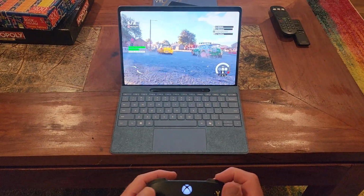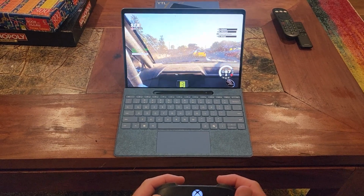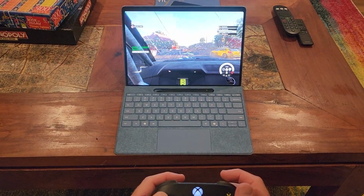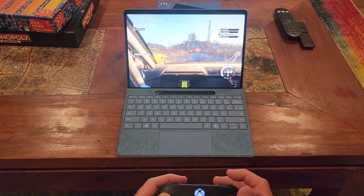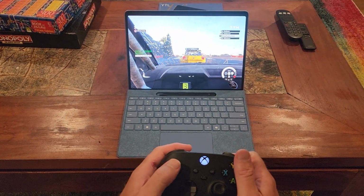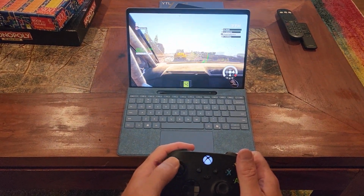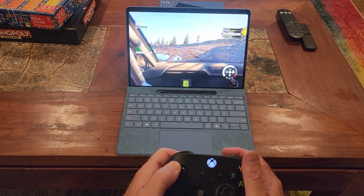So it's not a gaming device, so I wasn't expecting to get high on anything, but it actually performed really quite well. So that's something to take into account, no matter whether you're gaming or using high-end software: performance is pretty solid, and it doesn't make any sound. It doesn't get hot. It's not loud. The fans aren't cranking, which you can get on a lot of Windows 11 devices. So overall, impressed. And like I said, I'm still getting 10-plus hours of battery life.